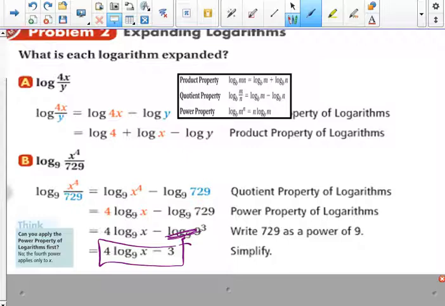But note that you could probably do this just by looking at the chart up here. They tell you the change of base formula for any positive numbers m, b, and c, with b not equal to 1 and c not equal to 1. Then they give you log b of m is equal to, if you want to switch something to a different log, that's how you switch it. So if you just follow that formula right there, you can work the rest. You would work 14 through 17. Don't work the last one. We're not going to do that one. It's not on the test. Question?